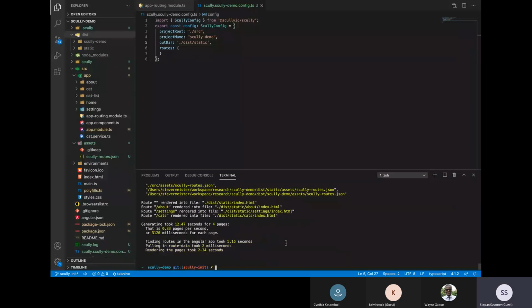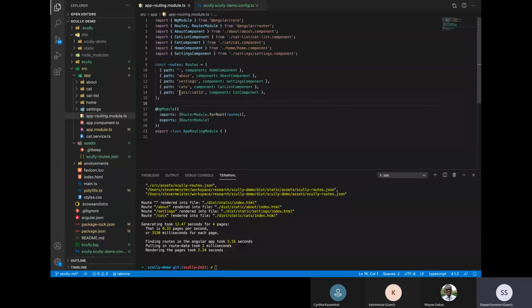Now Scully analyzes the routes, and as you see, we got these routes: home, about, settings, and cats. Unfortunately for us, no cat/:id. But okay, we will get there.